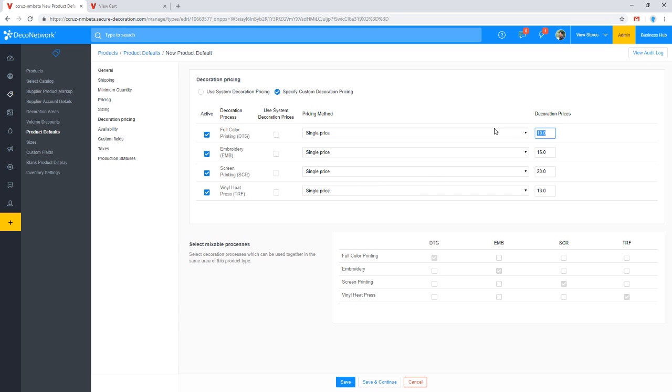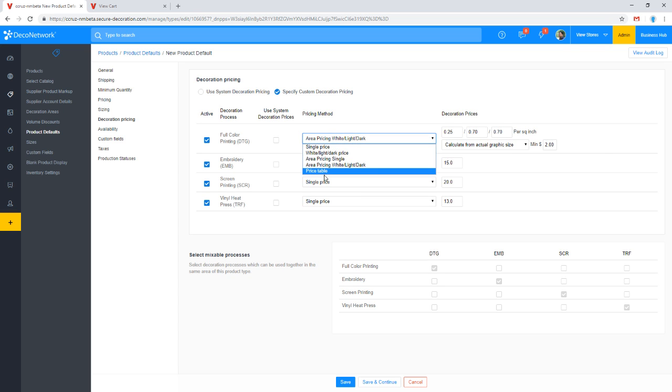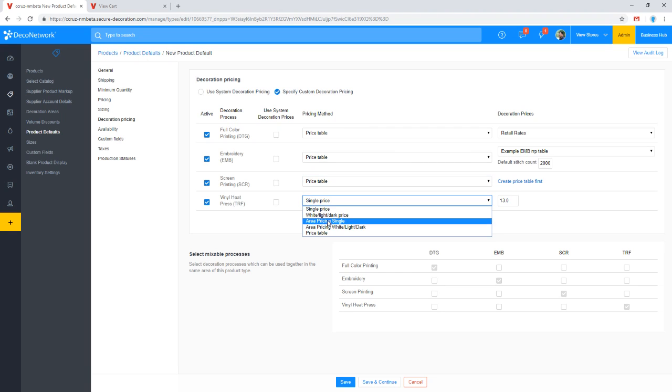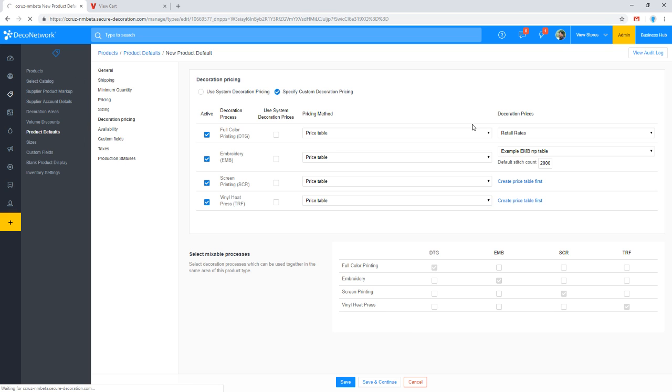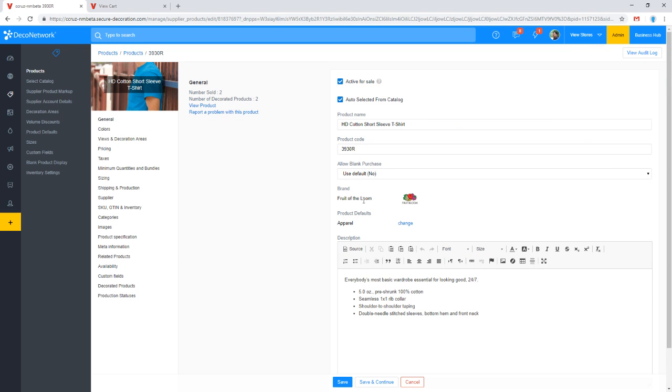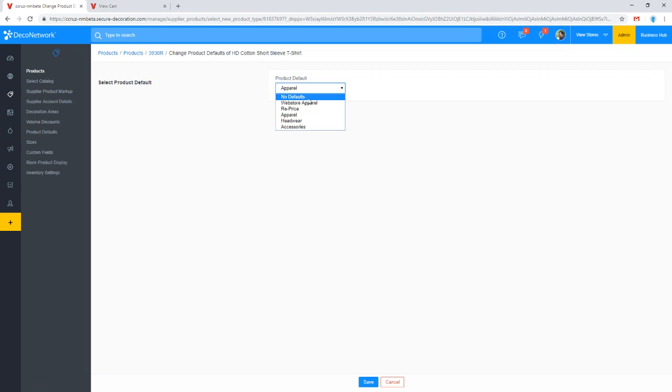Let's say I want all products to use price tables. So you change that to price table, and then you select a price table that you want to use. The last step once you've configured your group would be to go back into that products list. Again, take those 10 copies that you've set up for your affiliate stores and file them into that new group that you've created. You do that by going into the General tab, looking under Product Defaults, pressing the Change link, and then choosing that new group.